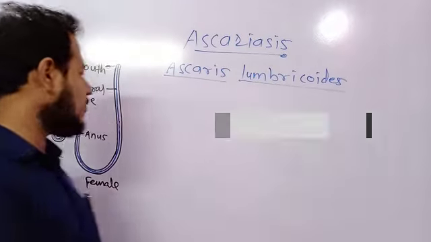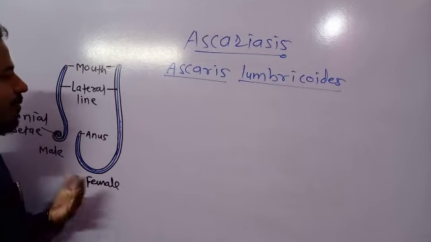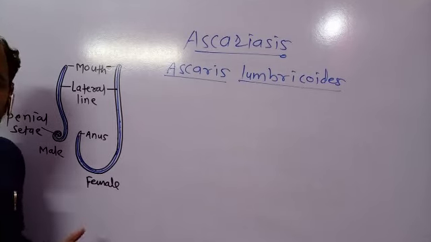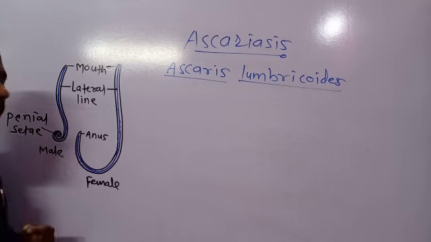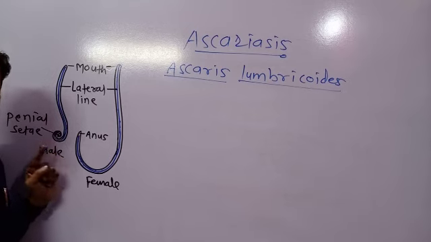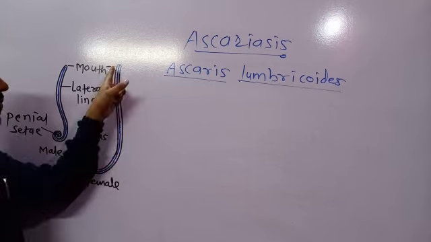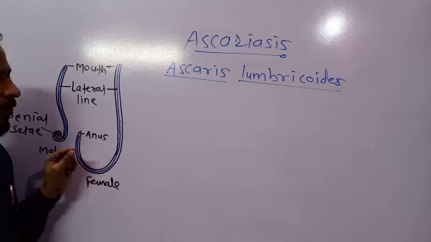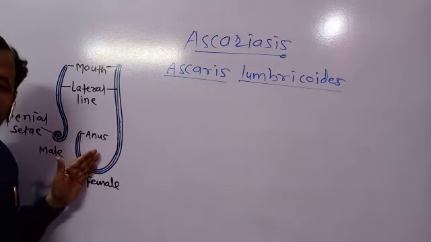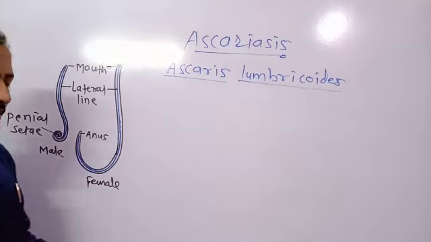You can observe these sketches drawn here: male Ascaris and female Ascaris. They are a little different from each other. The male is smaller in length and the female has a long, tapering body. Penial setae are found only in the male, a characteristic feature of the male. Both show a lateral line and a well-developed cuticle on their body. That cuticle or pellicle protects these worms in the unfavorable atmosphere of our intestine, right?